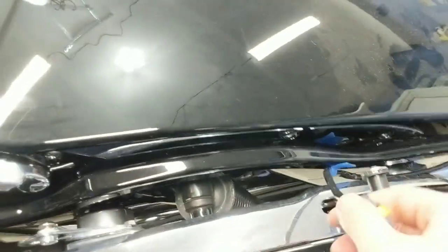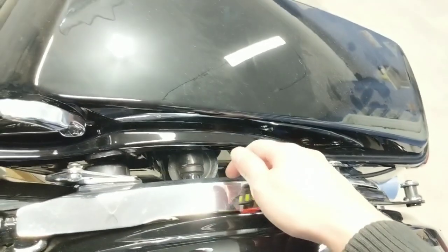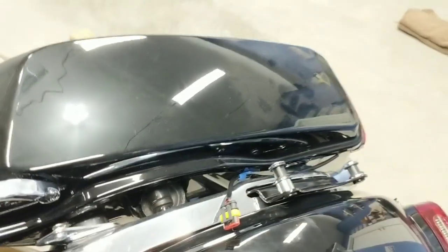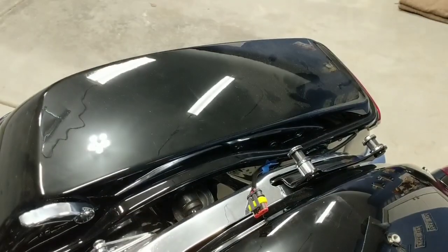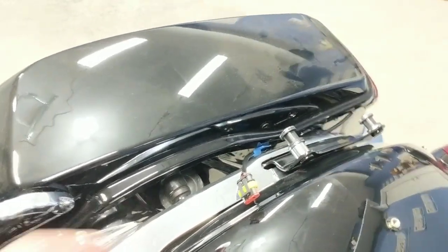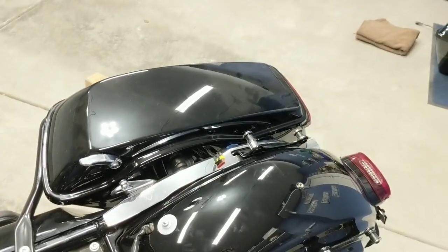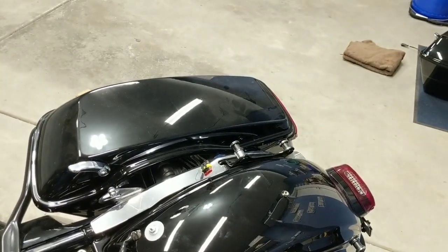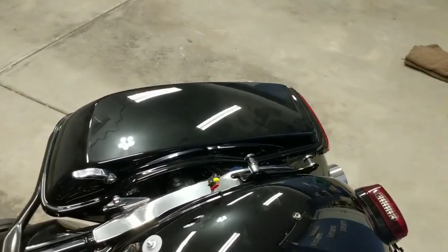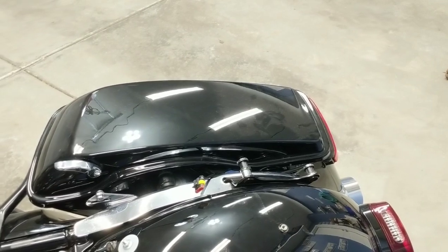The rest of the wire, obviously you can see that we've got some here. You're not really going to want to zip tie that to the bike because it's going to make taking the bag on and off a real pain. So what you're going to want to probably do is secure some of it to the back of the saddlebag there with some sort of double-sided tape or, you know, glue or anything like that. I'm just going to use double-sided tape to tape the back of this wiring harness directly to the inside of the bag, just so that we don't have to worry about anything coming out of place while we're driving, and that way I still have the ability to quickly take the bags on and off the bike if I want to do that for anything.